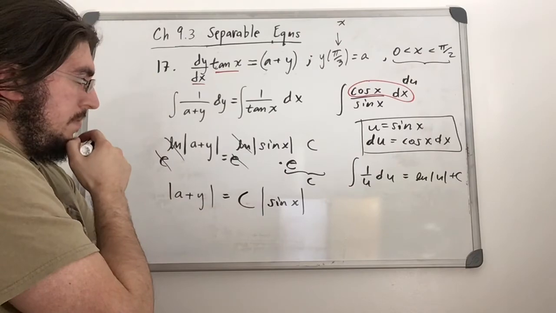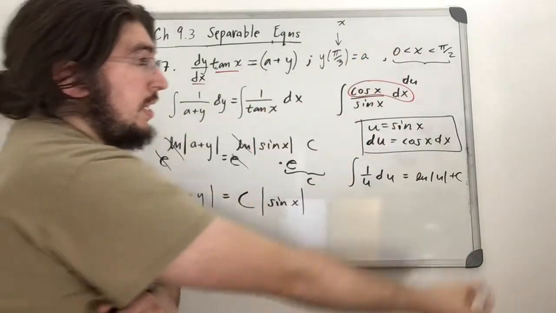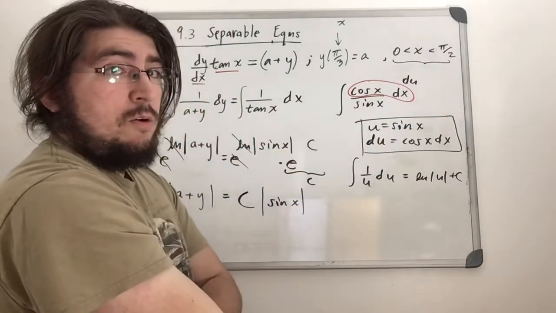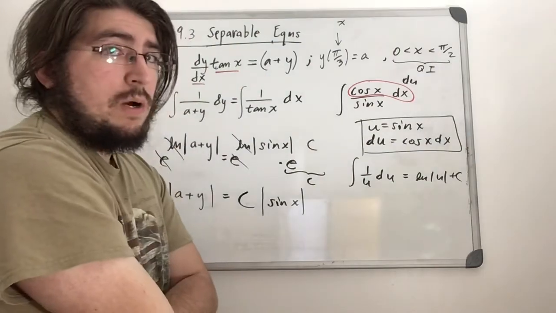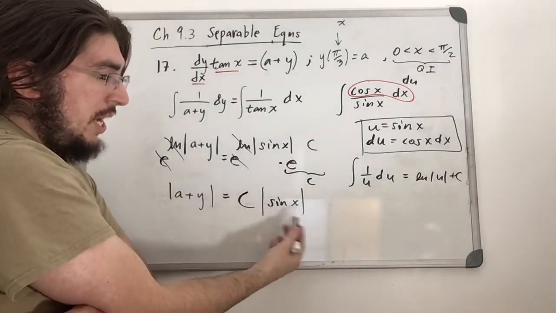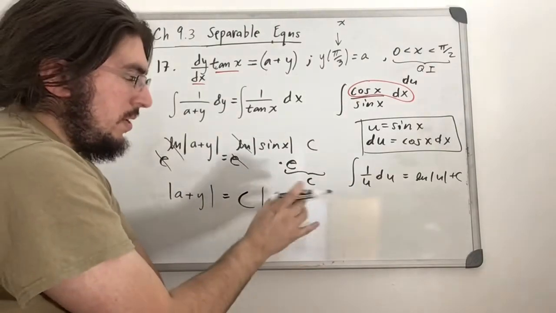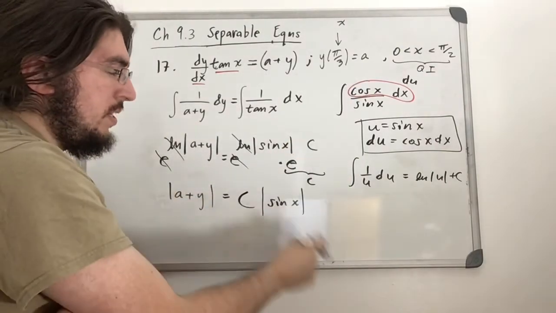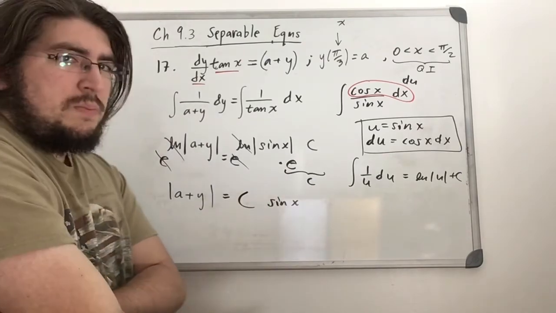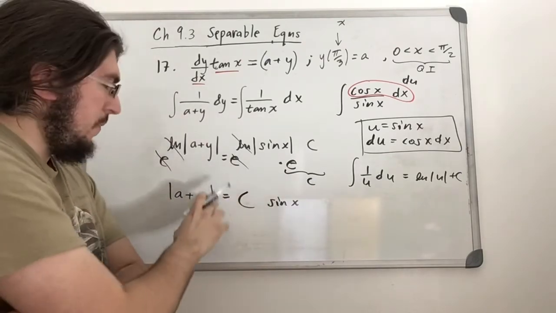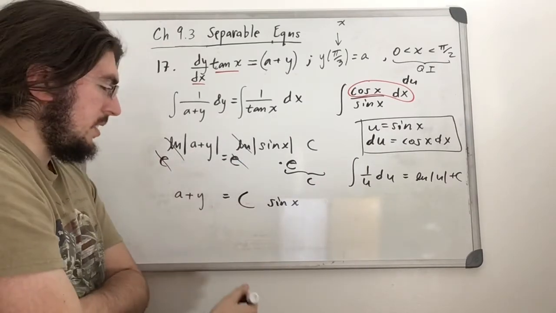Okay. Something interesting here. The only real reason why we're given this restriction is because when x is in between 0 and pi over 2, that means x is in the first quadrant. The angle is in the first quadrant. And of course, sine of x is being treated as an angle here, really. Long story short, sine of x is always positive in the first quadrant, so we actually don't even need these absolute values. And I've spoken of this before, we're going to ditch the absolute values altogether anyways. Kind of an unnecessary technicality, basically.